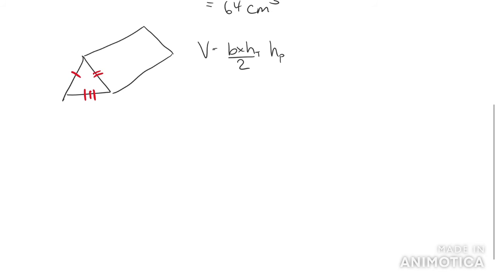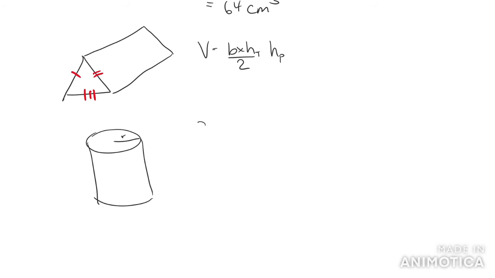The last one is our cylinder. You have to be careful with this one because I saw a few of you who handed in your assignments were using the diameter instead of the radius. You have to use the radius. If the line goes all the way across the circle, you need to divide it by 2.